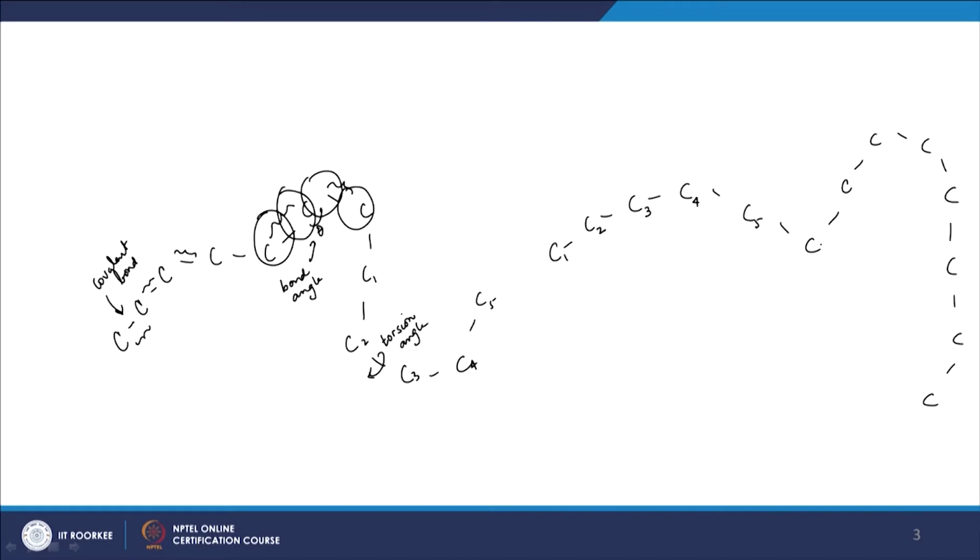But if I go distant along the chain, what will start to happen is this carbon and a carbon far off, their positions can become highly uncorrelated. That means this guy can pretty much be anywhere if this guy is somewhere in the chain, because as I am going along the contour, the interactions between the carbons are becoming weaker. So along a certain distance on the chain, these interactions almost die off, and then we can say that this carbon is uncorrelated to this carbon.